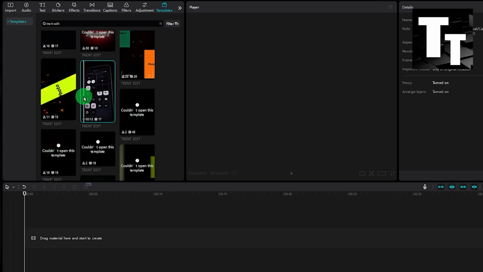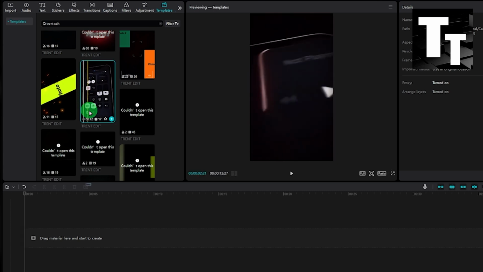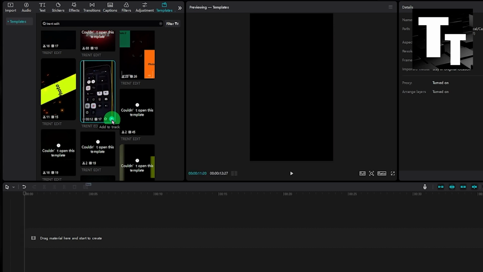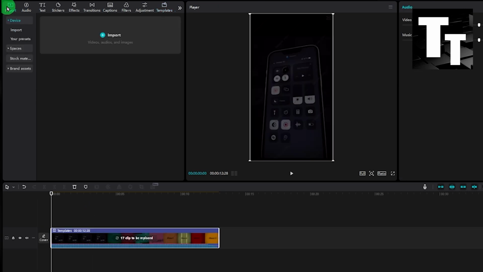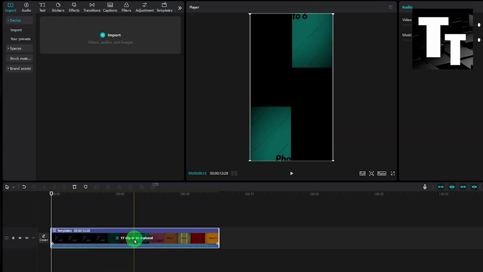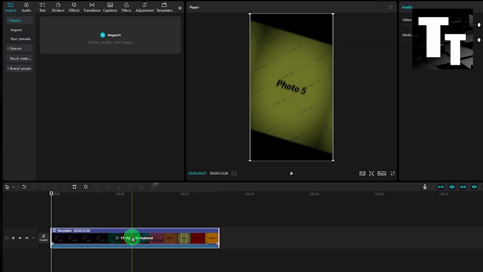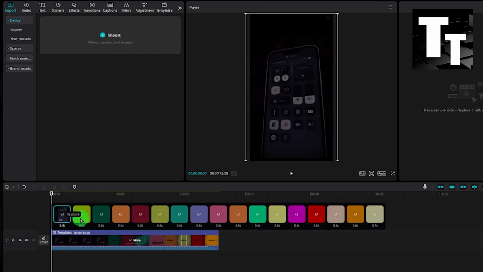Click to highlight, and then in order to add this, scroll to the bottom right hand screen and click the plus or the blue icon to add to the... As you can see now, we can go back to the import tab and click over here in the middle screen on the timeline to replace the 17 clips. You're going to basically replace each and every one when you click and locate an image or photo on your device, and do this for the remaining ones.